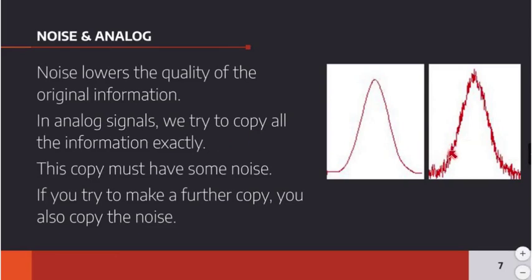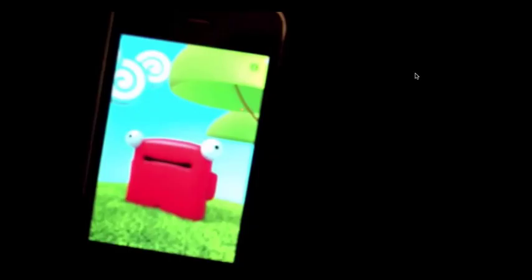And what happens if you make a copy of the copy? Well, if I were to take this copy and try to make another copy of it, I would add even more noise on top of that copy. And if I added even more noise, it gets worse. And if I made a copy of that copy, it'd get even worse. And so anytime you try to make copies, you always copy the noise. It's a little bit like taking a photocopy of something and then making a photocopy of that copy and a photocopy of that photocopy. Over time, it gets worse and worse. And this always happens with analog signals.